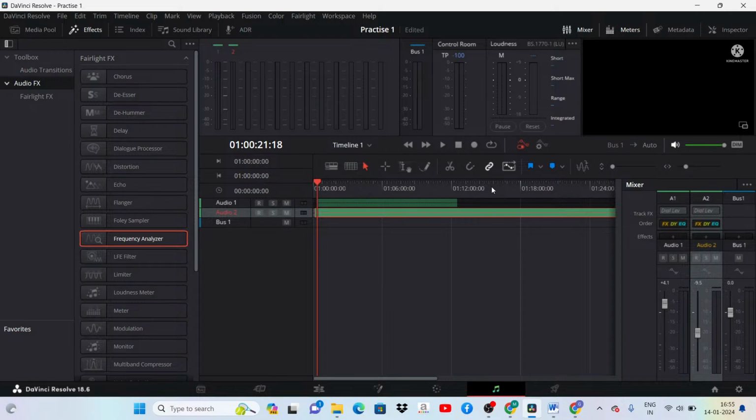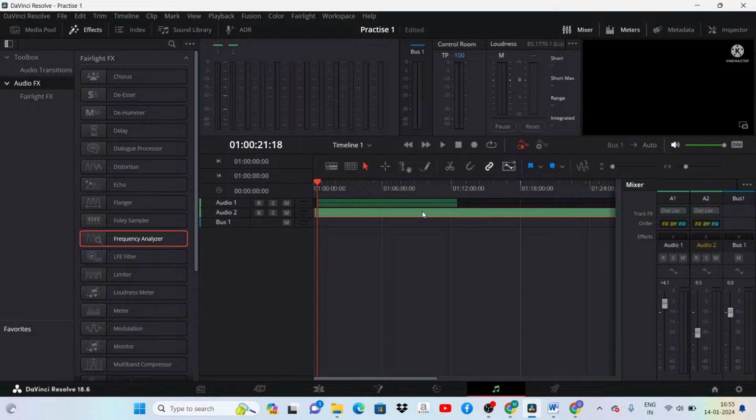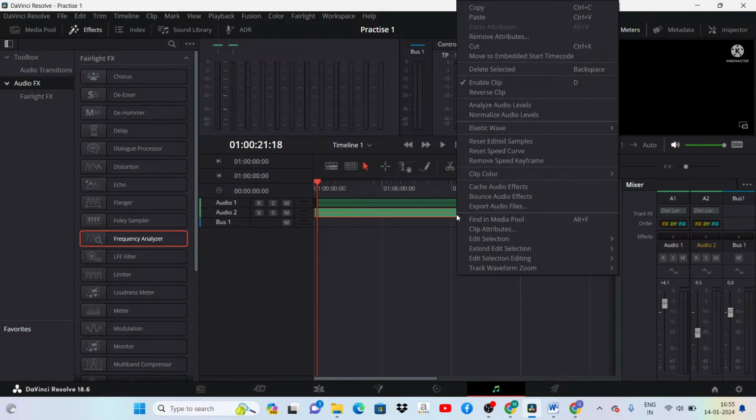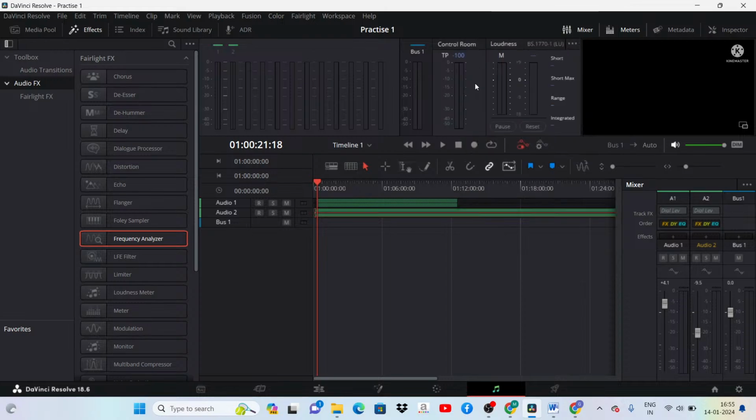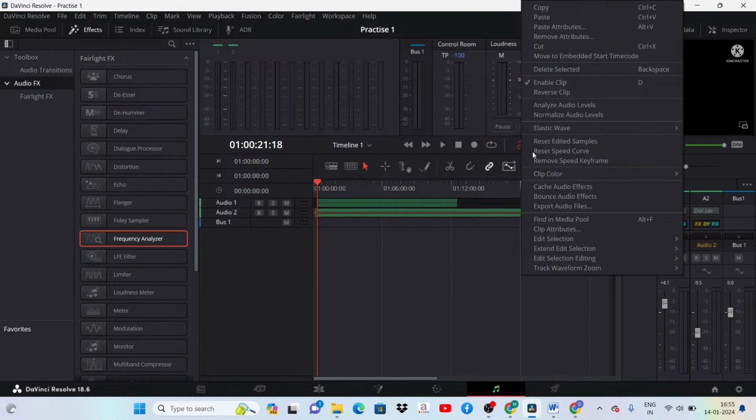If there are multiple layers, for adding to multiple layers you can select and copy and paste in which layer you want to add. By this you can copy. I don't have multiple layers so I am doing it on this because I want to explain only, but you have to use paste attributes.